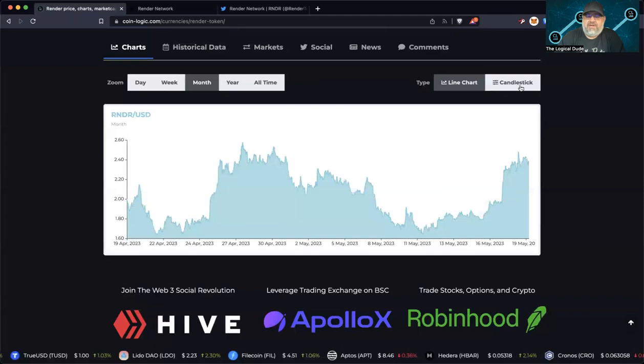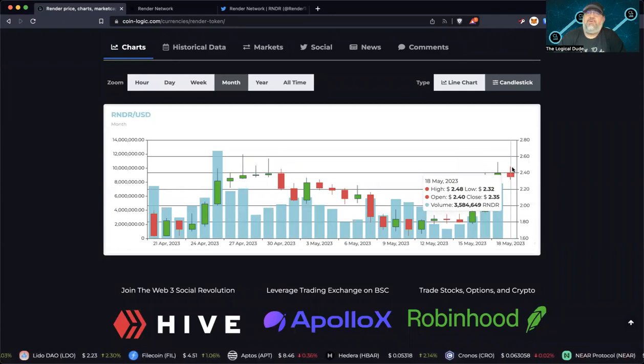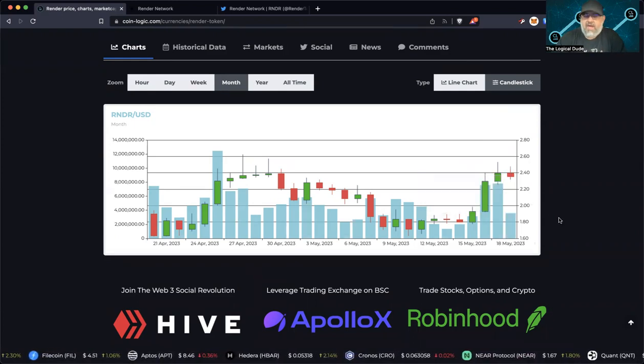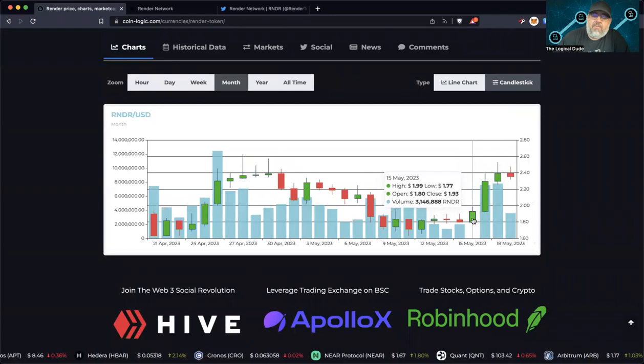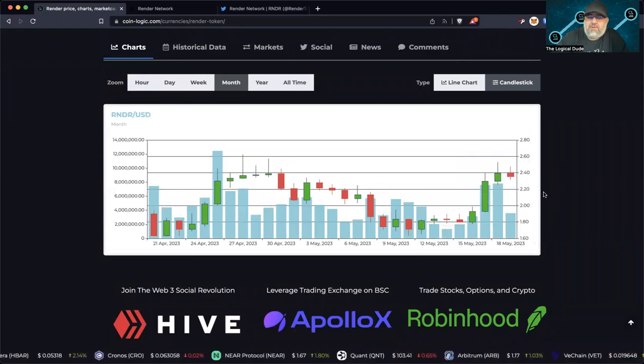And we can see on the charts here, let's flip over to the candlestick chart. You can see that we had a huge run up here. This whole AI boom is igniting a lot of activity in the markets, and a lot of these cryptos that are AI associated are doing pretty well. This is definitely one of those tokens. It was the top one on the list for top gainers three days in a row. Today it has kind of calmed down. We may look at a bit of a correction, but that correction may be a good time to jump into some Render tokens if you want to ride this train. Not financial advice, but definitely something to be looking out for.